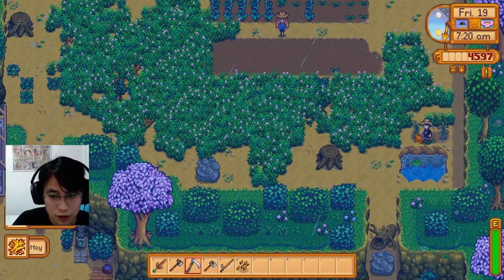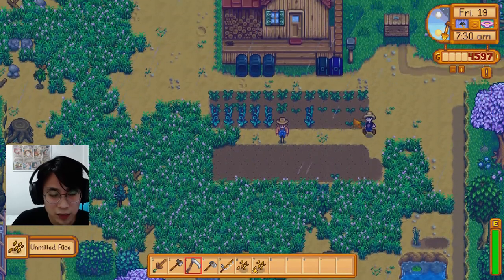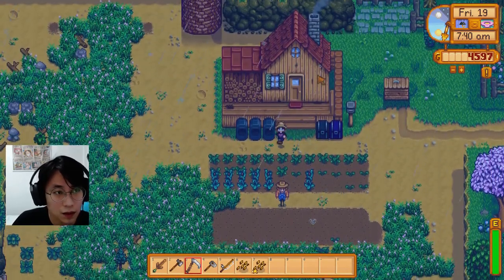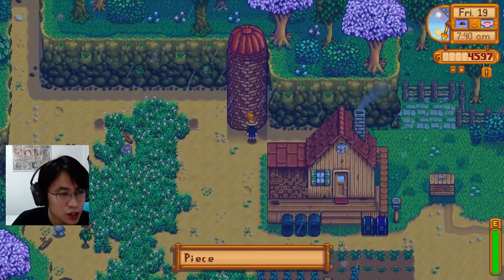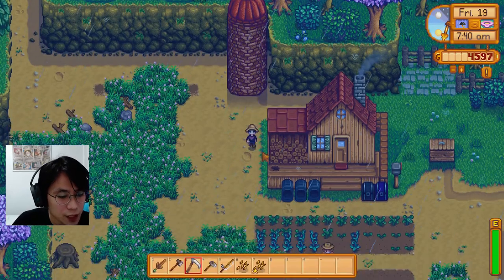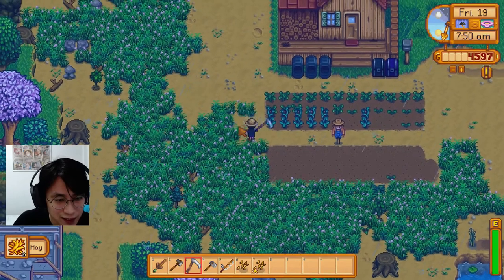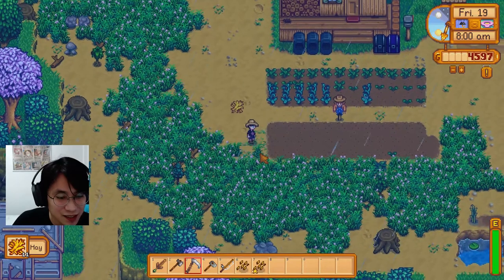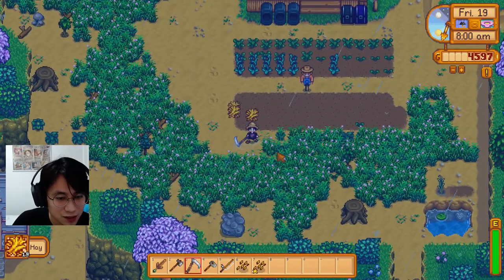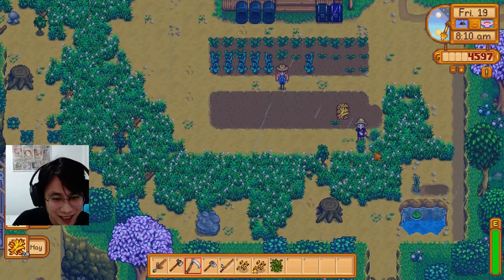Rice shoots. Ooh, we're getting hay. That means our silo is ready. Awesome. How much hay can we store inside? Pieces of hay, 2 out of 240. So that's awesome. That means we can finally clear all the grass over here. Alright, that's cool. Oh, this feels so good. We finally have a clear area over here.